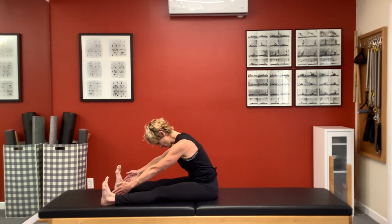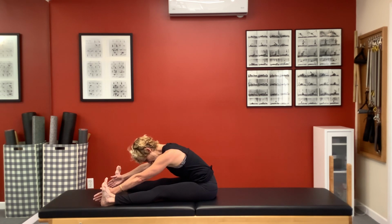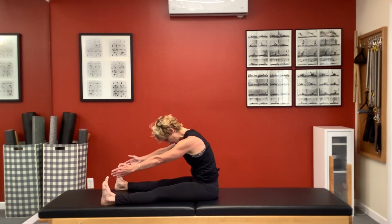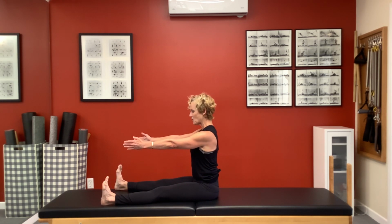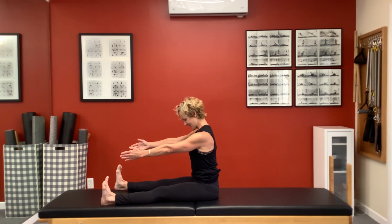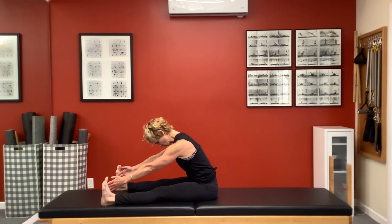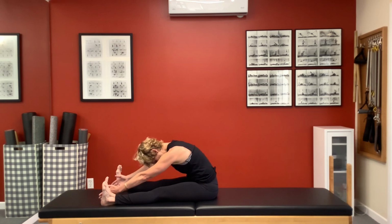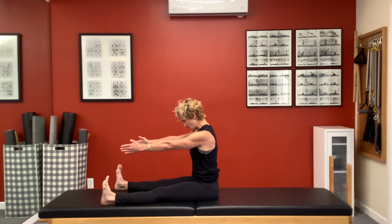So these are the ones we want to find newness in, because we do them so often. I breathe in there, and I roll it up. And we'll do one more. I inhale at the top, and exhale. I breathe in, and I bring it up. And we're going to go right into our saw.